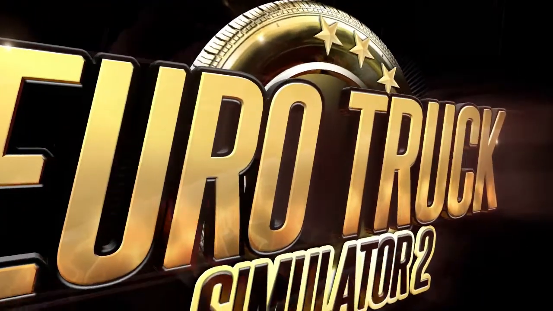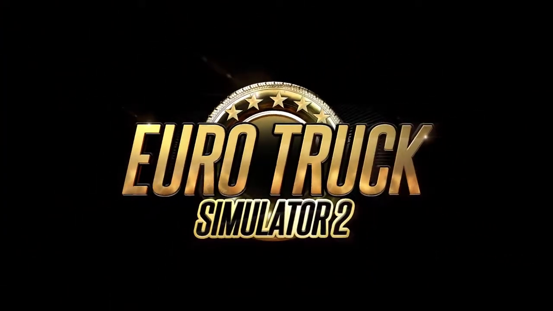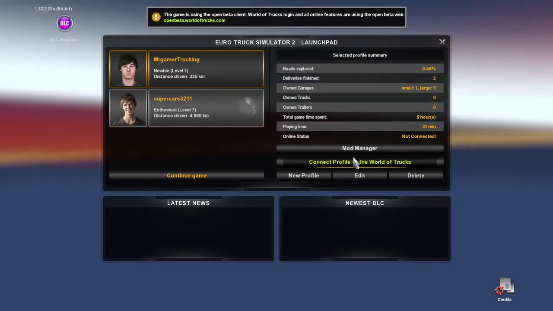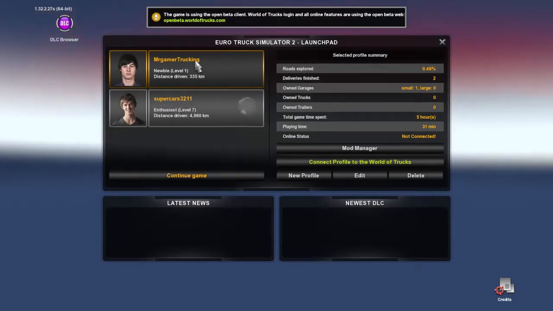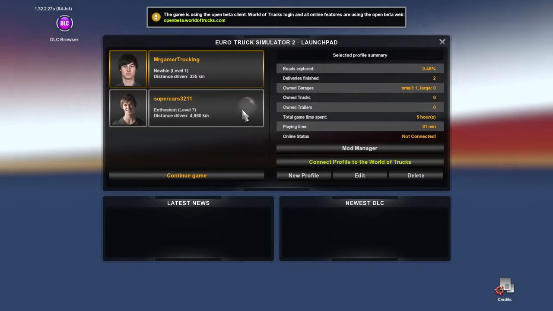Hello guys, welcome to the second episode of Euro Truck Simulator 2, and we're gonna be continuing off. So, goodness, we're at level 1, we drove 335 kilometers.